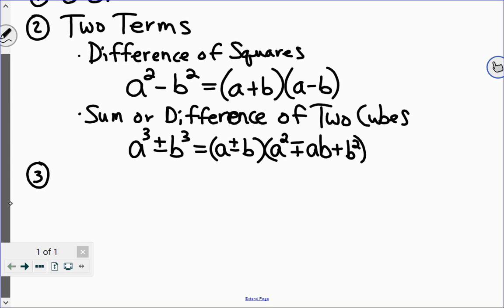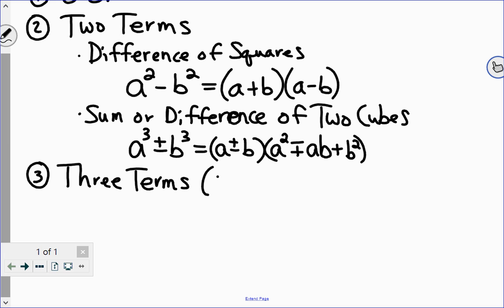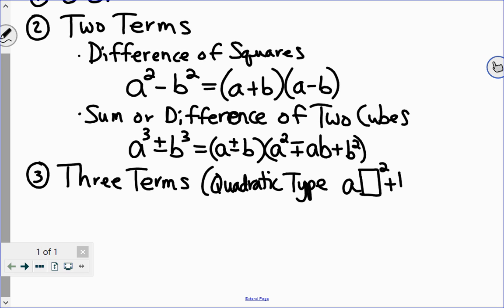All right, so number 3 is the main one we're going to spend time with, and that's if you have 3 terms. And in those 3 terms, you have a quadratic type equation or expression. So it doesn't have to be a quadratic, but it needs to be like one. Today we'll just do quadratics, but you need this for future. So it's a times something squared plus b times the something plus c. More commonly for us, it's ax squared plus bx plus c. And that's the a, b, and c that we will refer to most in this video.